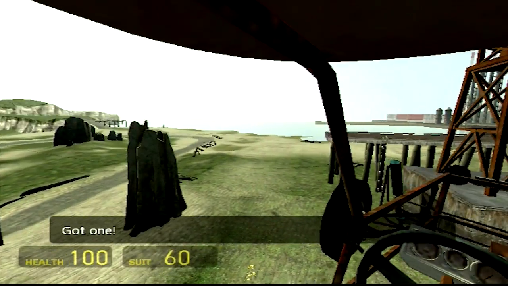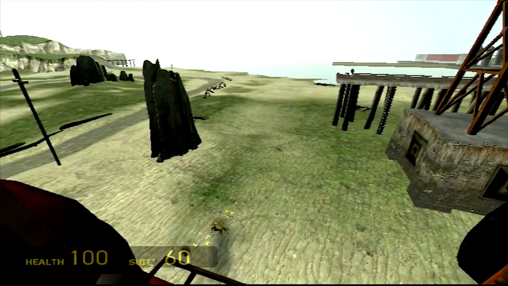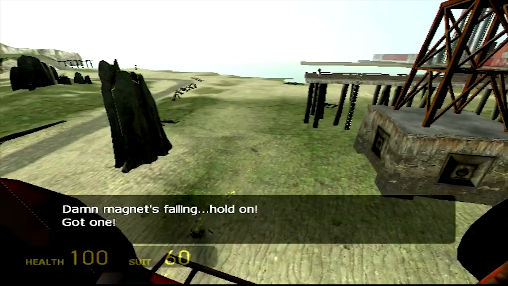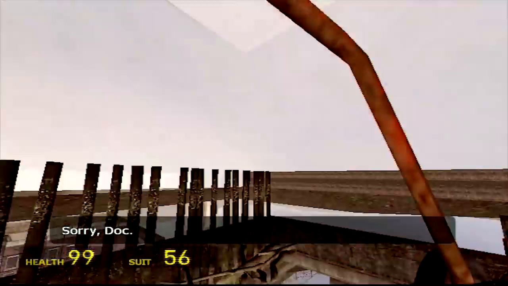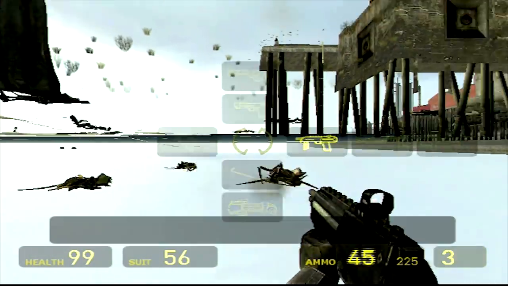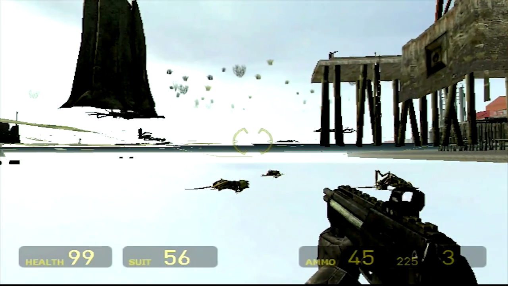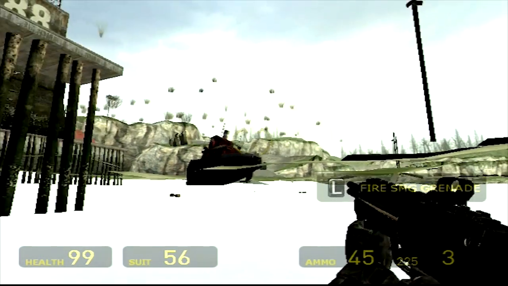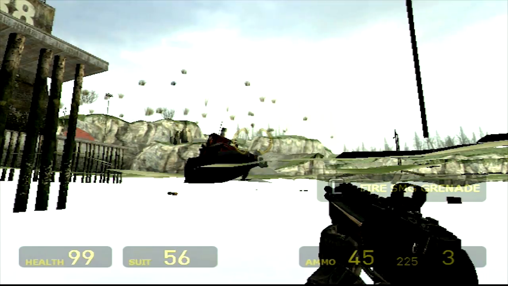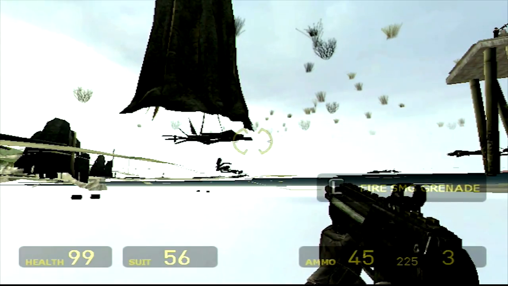Went through the cutscene where she picks you up with the magnet, it breaks and she drops you and says, "Sorry, Doc." And then discovered not only do ladders not work, the floor in Coast does not work for anything other than the player and PCs. Props fall through it, which I learned trying to kill myself with a grenade. Ragdolls of dead antlions fell through the floor, as did the Jeep, and subsequently me in the Jeep. So I fell through the floor, I was underneath Coast, so that doesn't work.